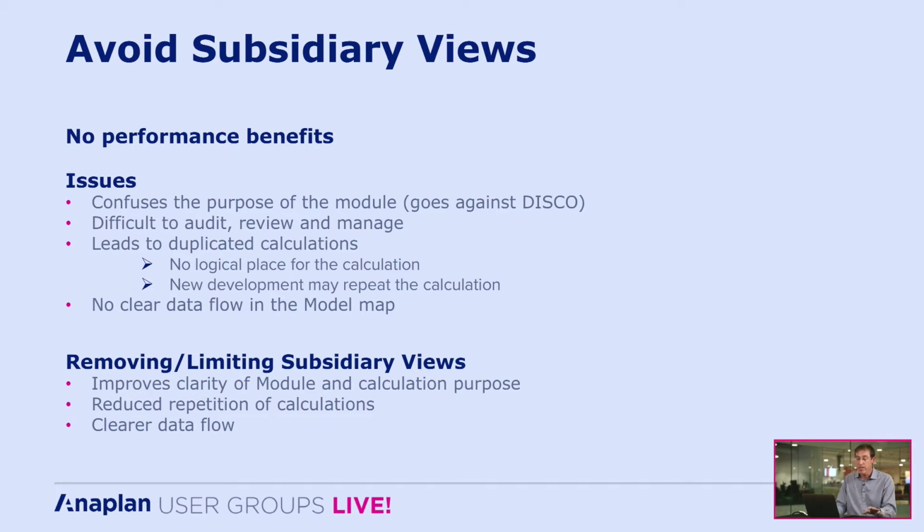So removing them gives you that clarity of a view. It gives you, you know what that module is. And actually it makes maintenance easier. We'll talk about a few techniques in a minute. But actually, if you know that your module is defined by a set of dimensions and that's it, every single line item is the same, then you can easily see from the blueprint view what the dimensionality is. You don't have to dive into the module and look at the line items themselves.